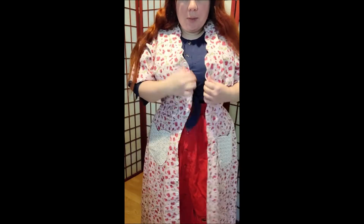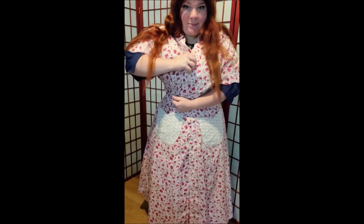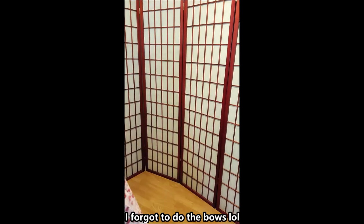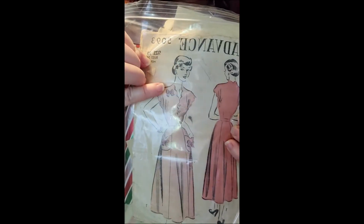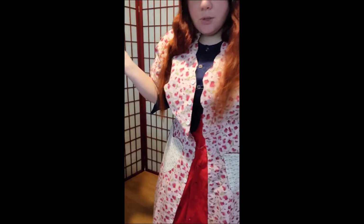But this is the side with the buttons, and then I need to sew all of the buttonholes. Oh goodness, I burped. I need to sew all of the buttonholes. But like, look how cute this is. And I will do the bows, I think, because I like bows. So I'll put those on the pocket area, like the image shows. So I probably won't do this bow. I'll probably just do pocket bows. Yeah, so I do need to work on buttonholes.